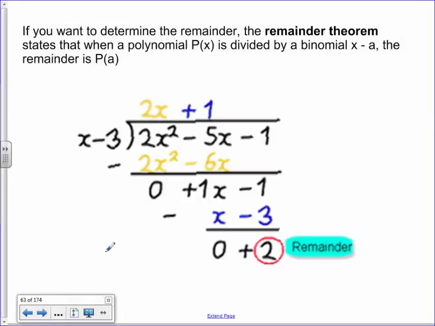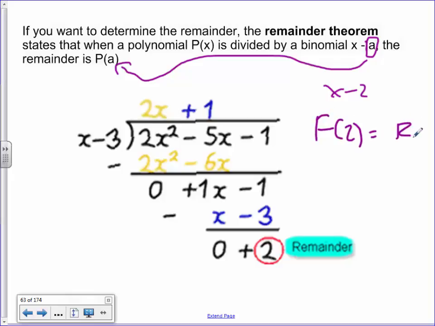Yeah, basically, if it does divide evenly, then I can tell you that there will be a hole in the graph. Okay. Here's basically the terminology behind the remainder theorem. If you want to find a remainder, the remainder theorem states that if you take a polynomial and you divide by a binomial, all you have to do to find the remainder is take this part of the binomial and plug it into the equation, and that will be your remainder. It's very wordy. So let's say it was x minus 2. What you have to do then is go f of 2. That'll give you your remainder. Like plug the 2 in for x. So like I said, I kind of just wasted an hour.